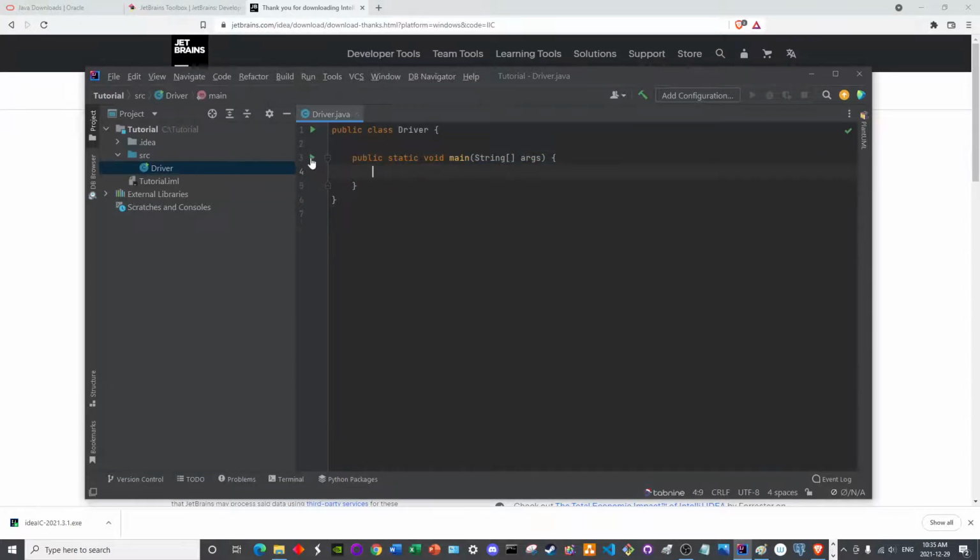Now, as you can see, you will see a green triangle that indicates executability. Why? Because we have main. You cannot execute a Java program without the main function. This main function indicates that the program will execute starting from here. That is why you see the play button on the left side here. We will discuss this in further detail, God willing, in the future.